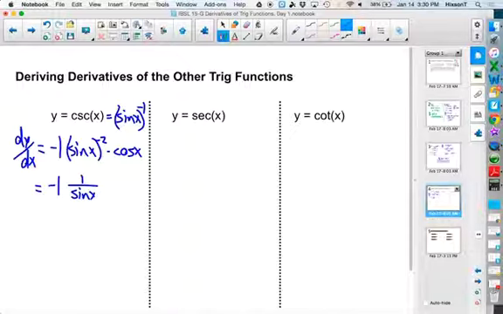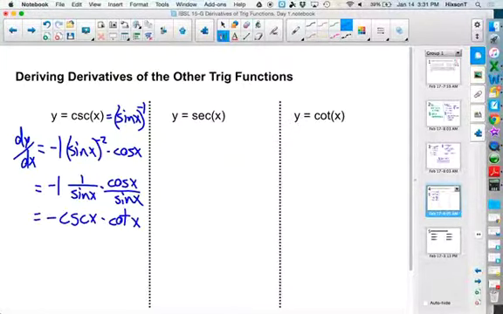Okay, once this catches up. There it is. Okay. 1 times sine x to the negative. Chain rule. The outer function is something to the negative 1 power. Is that minus 2? Yep, now it's the negative 2 power. So here are my sine squared. I just switched it up because now I have a negative. What's 1 over sine? Cosecant times cotangent. So the derivative of cosecant is a negative cosecant times cotangent.